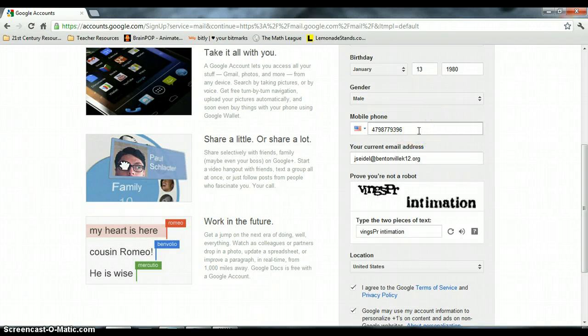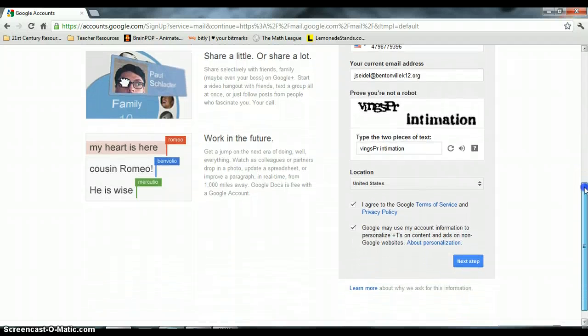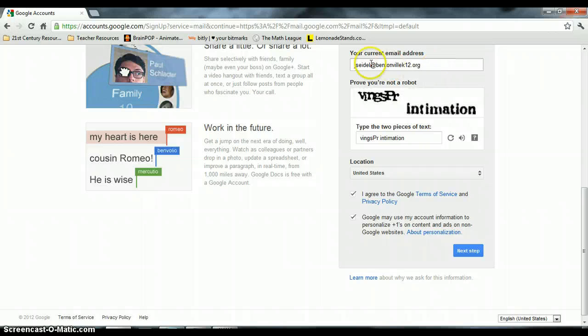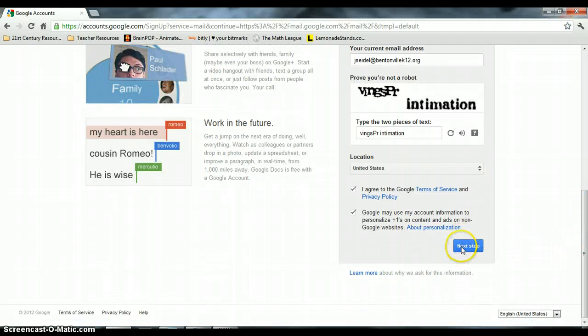If you forget your email address or password, you can put your phone number here and that'll help you retrieve it. But you don't have to have a phone number in there. Your Google email address. And then you have to put this text in exactly as it is. If there's a capital, like I have one capital there, I have to put that capital. Some of you may have numbers instead of letters. You have to put those instead. And then you will hit next.